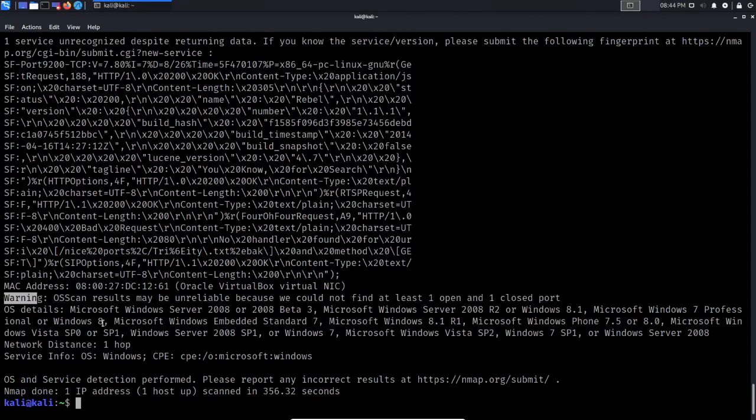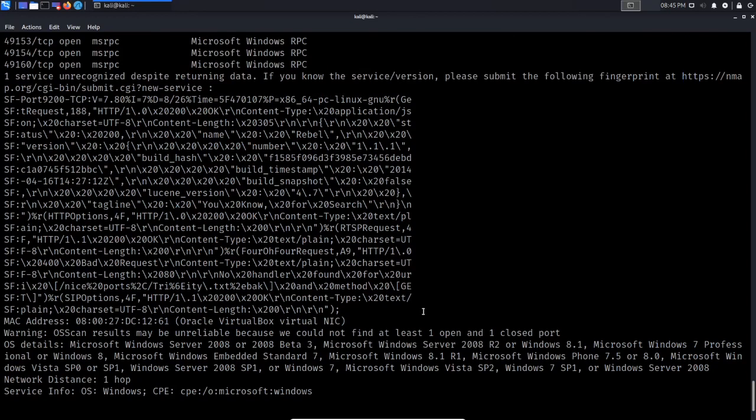Now, as I said, the most important thing to take a look at are the first 2 or 3 predictions, because they are going to be the most correct, or the ones with the highest probability of being the actual operating system running. So in this case, we have a pretty good idea that it is running Windows Server 2008. And of course, given that we know Metasploitable 3, we know that it's currently running Windows Server 2008 R2. All right, so that's something that you want to take into consideration.